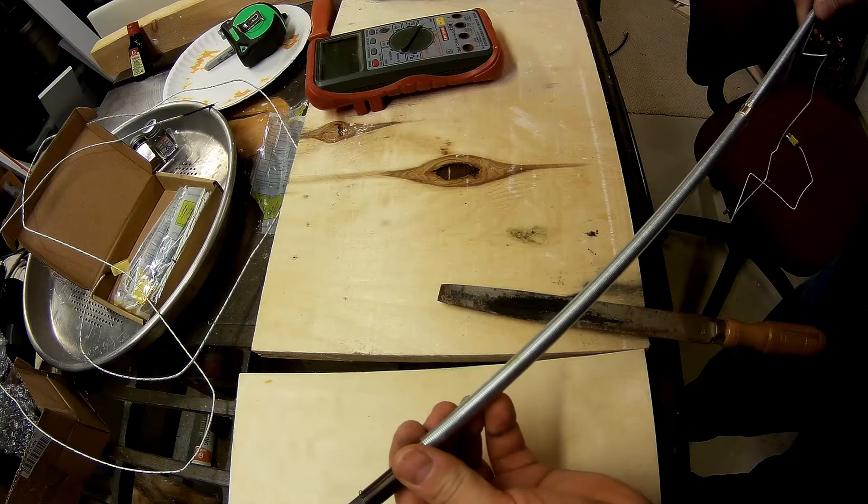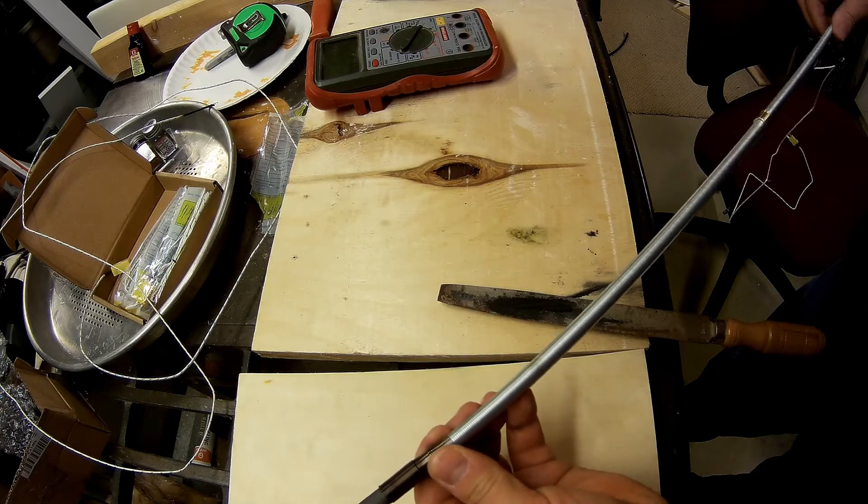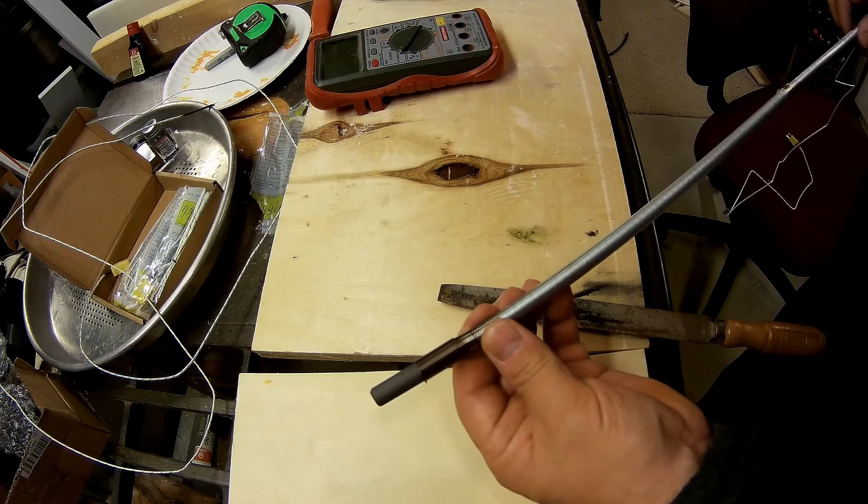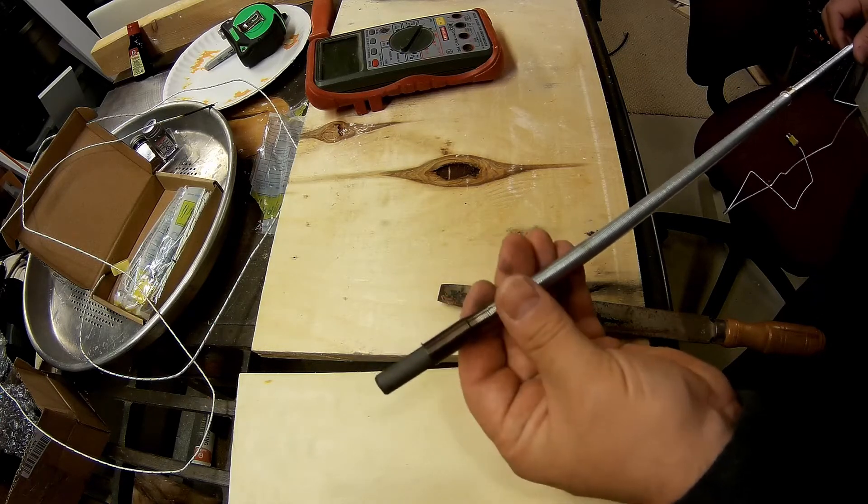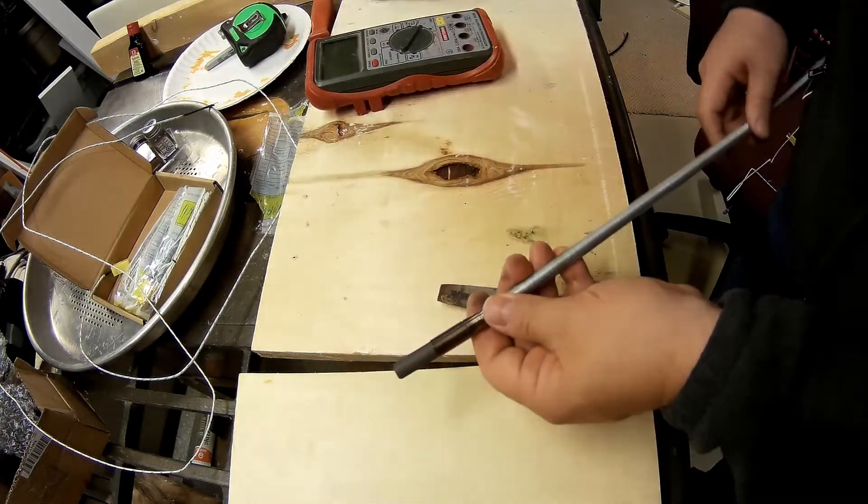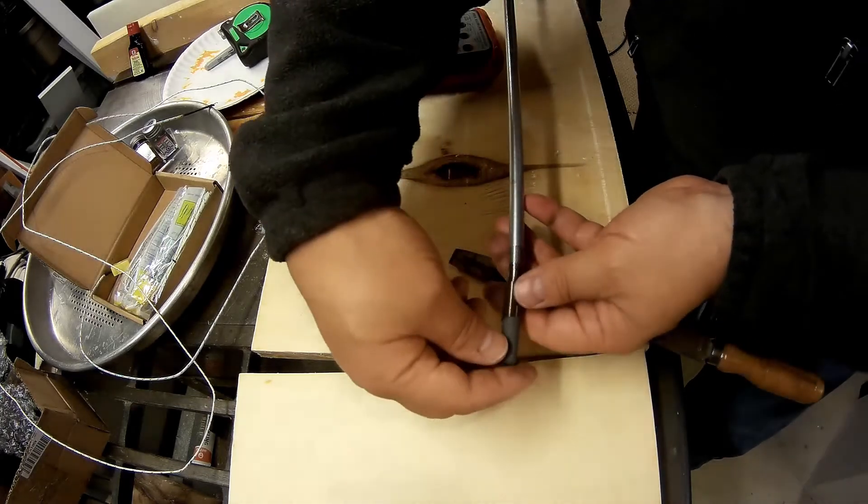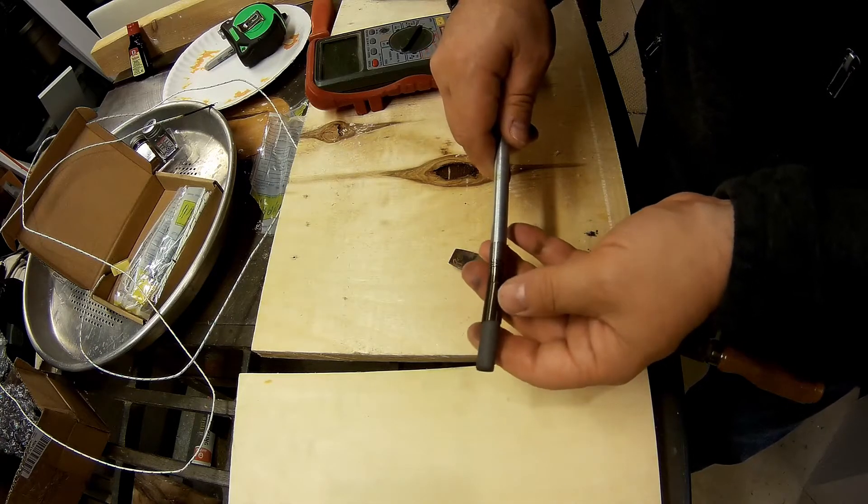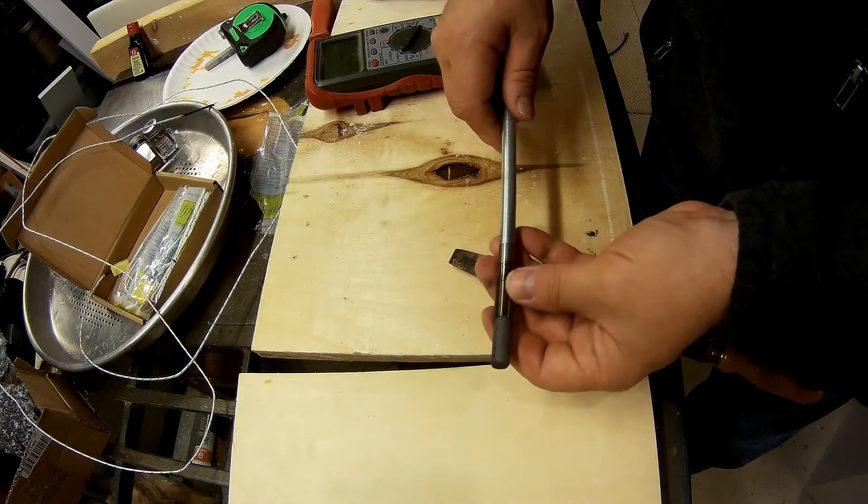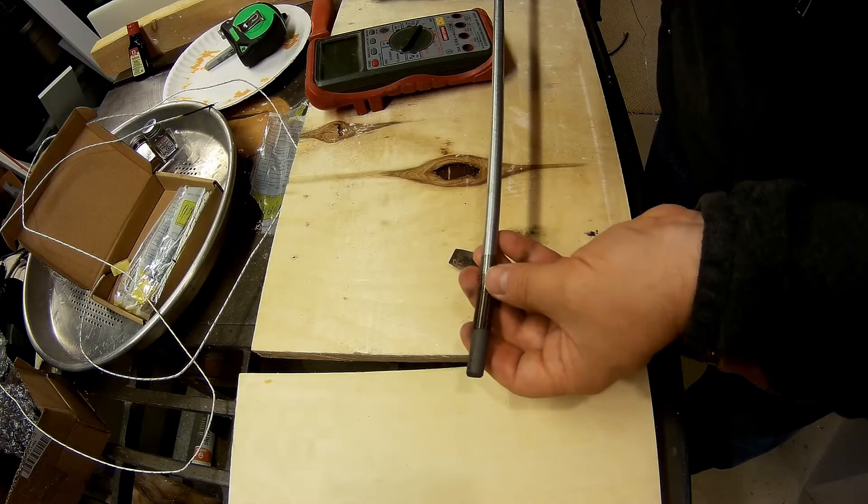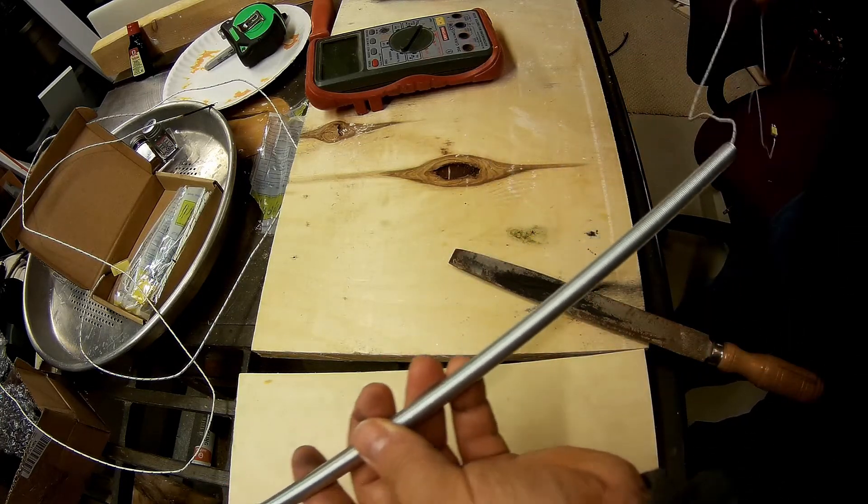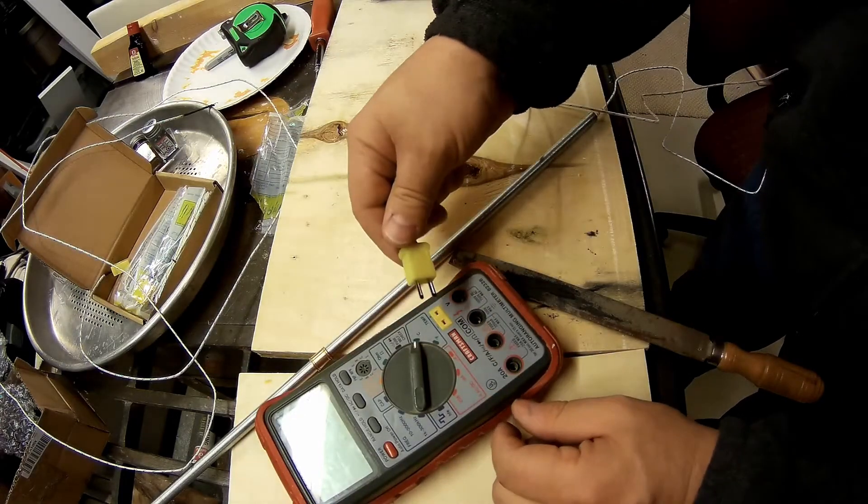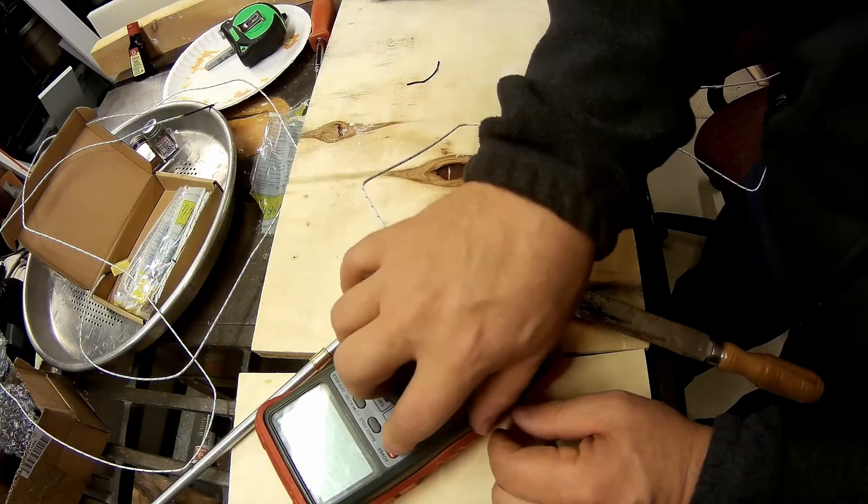I'm going to take this and just kind of thread this on about like that. That's pretty good there. And see if I can find the center of that hole. And there it is. Okay, now I'm going to thread this onto the other side of that spring. Okay, that's good about there. Let's set that there just to give it some support on the back side. All right, so now we've got our graphite here protecting the tip.